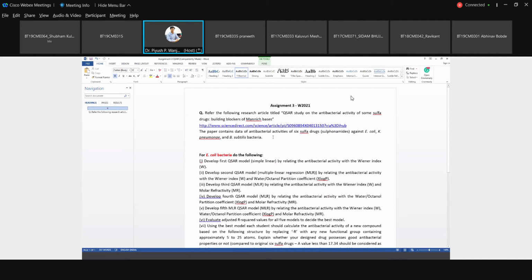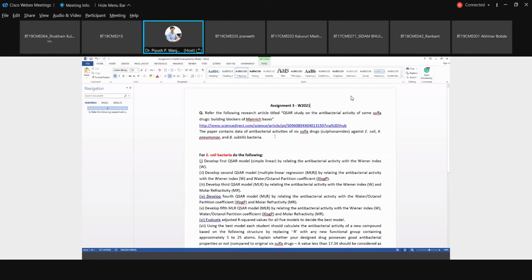And in assignment number 3, you are going to develop different models, and using your model, you will try to identify the best possible compound. So in this assignment you are doing the work of drug design based on some initial experimental data. For that experimental data, again you are going to use the same paper on 6-sulfur drug. So you already have some experimental values in that, and the molecular descriptors, I said, you can determine experimentally or you can determine using the software.